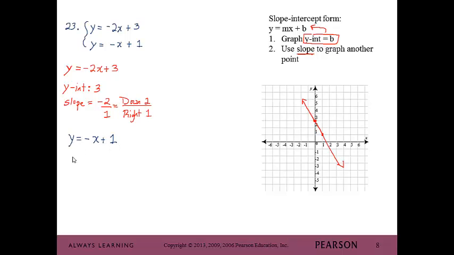And again, let's use the slope-intercept form. So let's identify the y-intercept, and it's 1. So let's go ahead and go to the y-axis and put a point where we see 1. Now let's identify the slope, and the slope this time is negative 1 over positive 1. So the negative 1 up top means go down 1. And the positive 1 on the bottom means go right 1. So starting at the y-intercept, let's go down 1 and then right 1. So down and then right, and let's put a point. Now let's go ahead and connect our points.